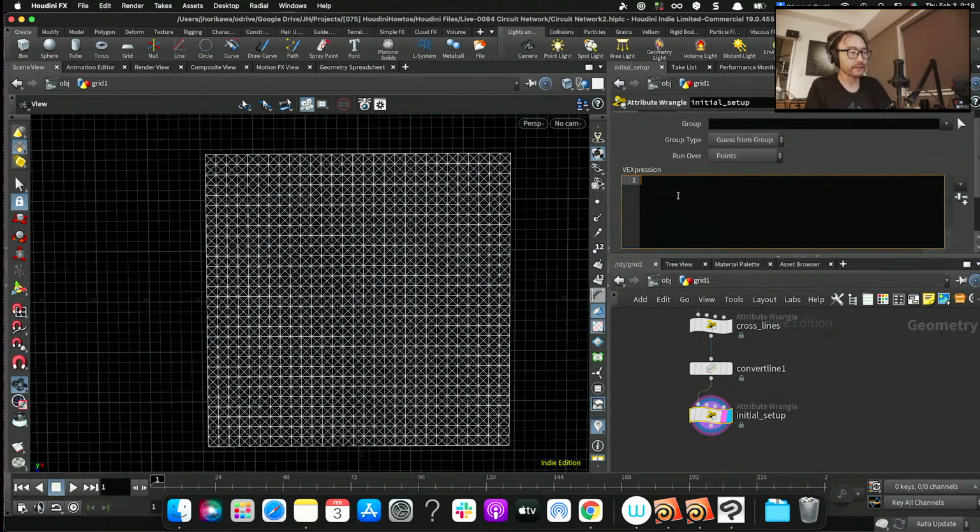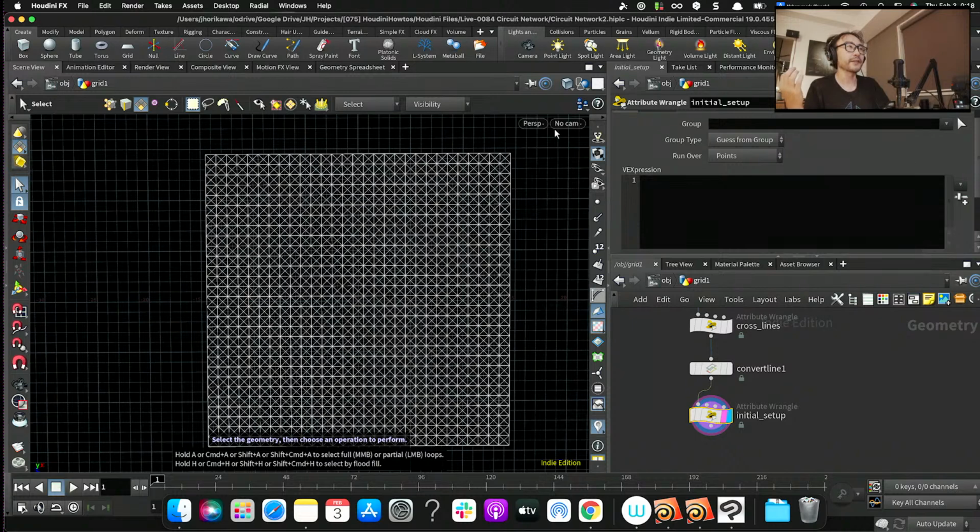There are several ways, you can just manually pick them, but in those ways you cannot procedurally choose them when you change the grid. So let's think algorithmically. In this case, it is placed on the minimum z position of the bounding box of this grid. So let's get the bounding box of this grid and then compare the minimum z with the current point z value, and if the value difference is close to 0, then that's the point you want to pick.